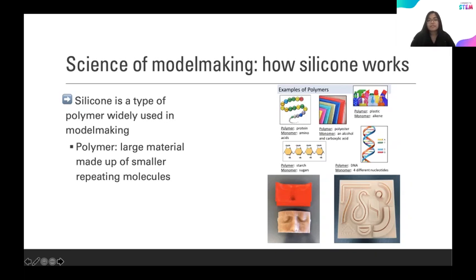And here you can see some examples of our silicone-based models, which is a face model that we've done for the ENT project that I talked about earlier, and also a suture pad with different cuts or lacerations so that students can practice and improve their suturing skills.